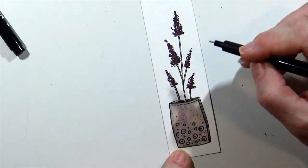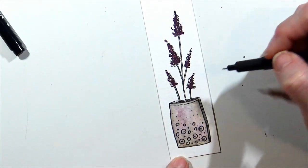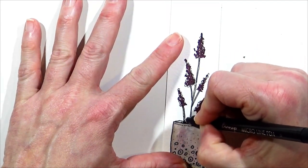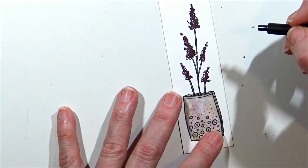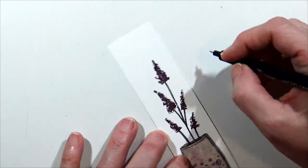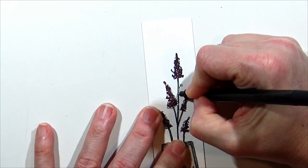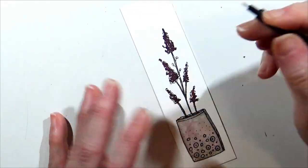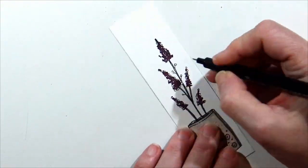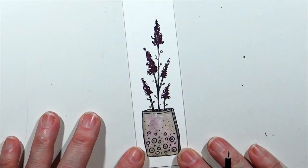It does look like it needs some sort of leaf or something going on the stem. And I think what I'll do is I'll just add a little bit of shading on the inside. And I think maybe some type of little barb, or, you know what? How about, we'll stick with our circles. You know, you can't go wrong with circles. You just can't. That one's done. I like it.